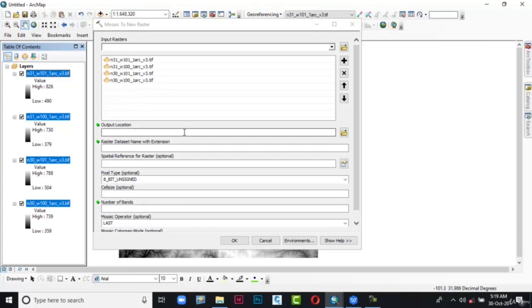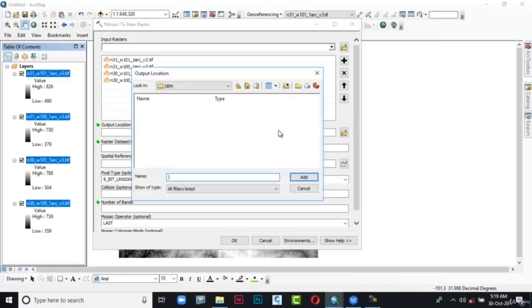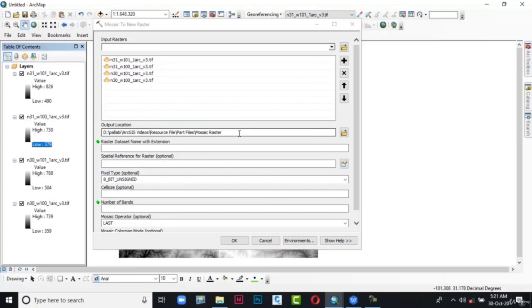Next, in the output location, click on the folder icon. The output location dialog box is displayed. In this dialog box, browse to the location and then select the folder, that is the Mosaic raster folder, and then choose the Add button. The dialog box is closed and the output location is specified here in the output location area.